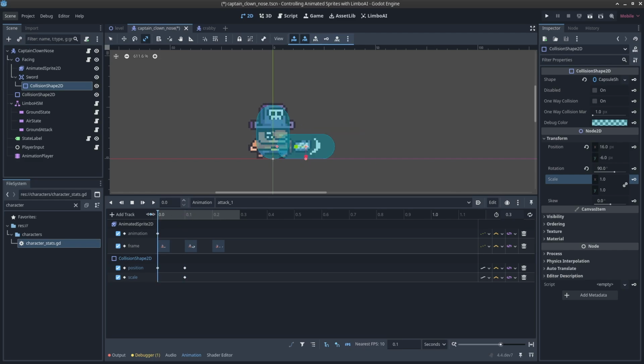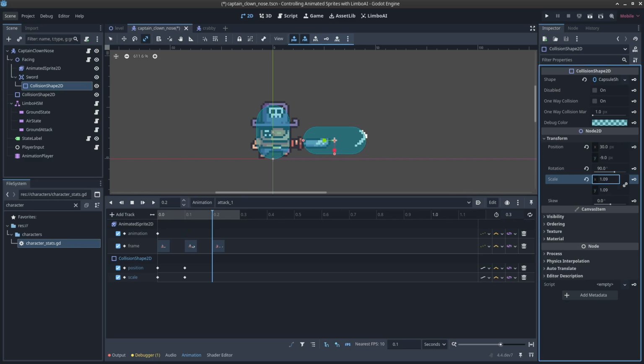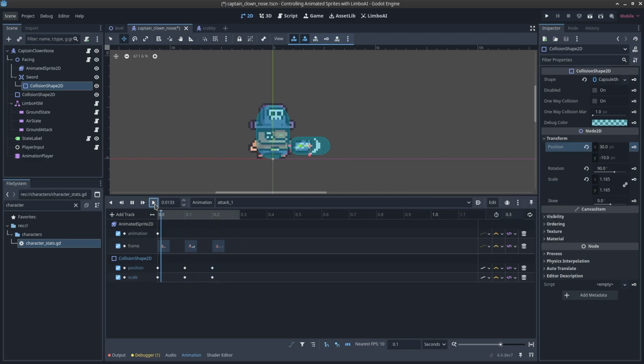And then at frame 0, we want to scale this down. So let's just shrink it and keyframe that. Now at frame 0, it looks like this, and at frame 1, it's more like this. And then we can also maybe scale it up a bit on this frame. We can reposition it if we like. So keyframe, keyframe. And now our attack is going to look something like this.